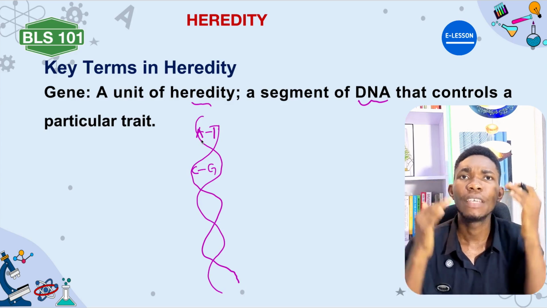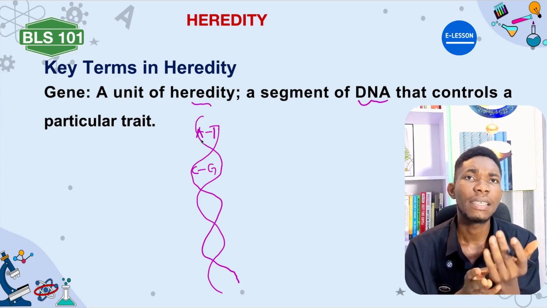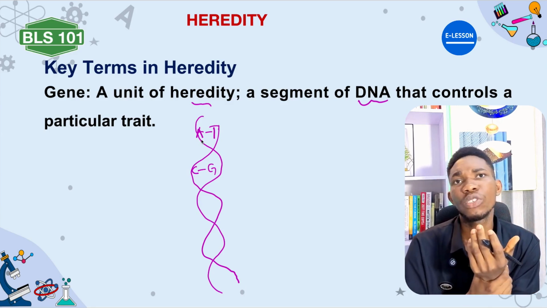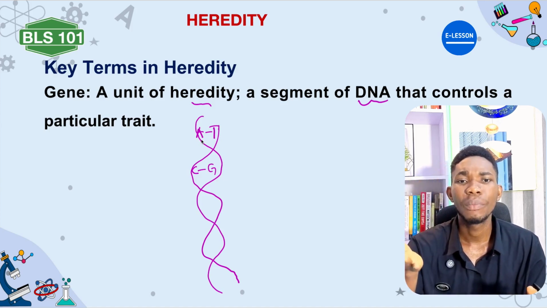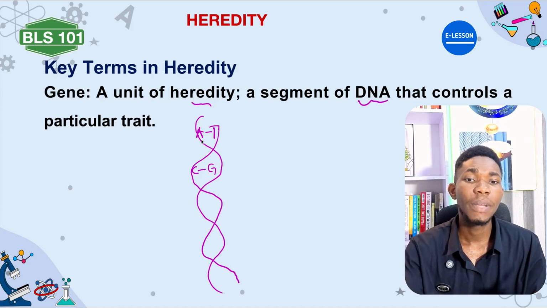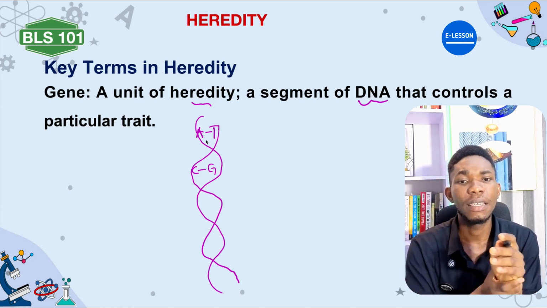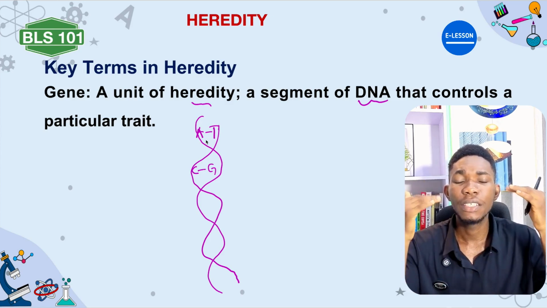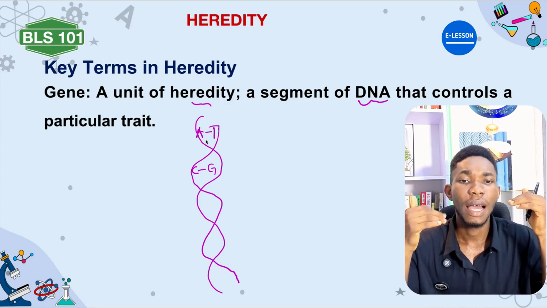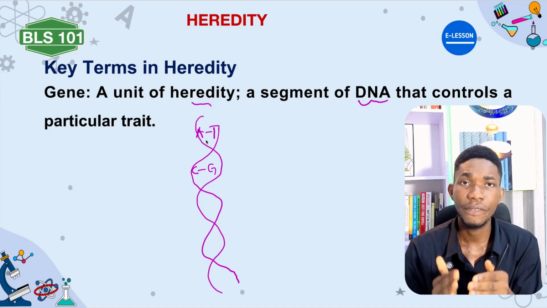It may be the trait for your color of hair. Are you getting it? That is why if you have, let us say, somebody who is kind of half caste, you see them, their skin may definitely be like those of the white, but their hair is still looking more of Nigerian. Probably they inherit the gene for their skin from the parent who is a white, and then inherit the gene for their hair from the parent who is a black person or an African.